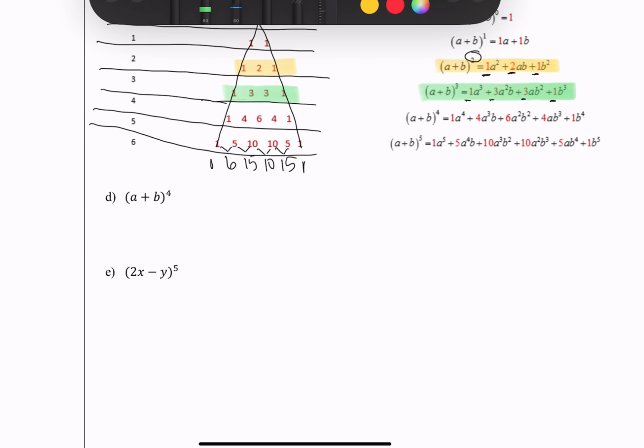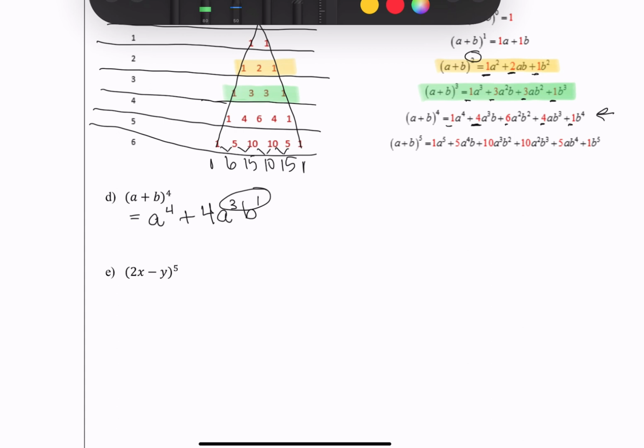So for D, I'm actually going to use this row right here. That gives me these coefficients. So I'm going to do the really simple example of a plus b to the 4th power. So here's how you expand it. You take that first term, it gets all the powers. And the first coefficient is always 1. Okay? Then you look at Pascal's triangle and I notice that the second coefficient should be 4. Now my a gets 1 less power, which means that my b gets 1 more power, and those powers together add up to give me the degree of the binomial.